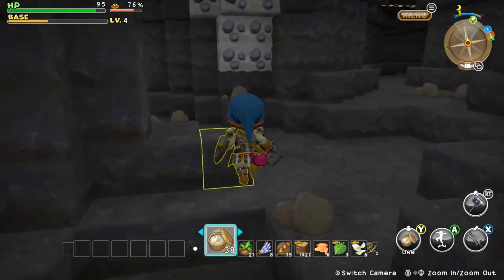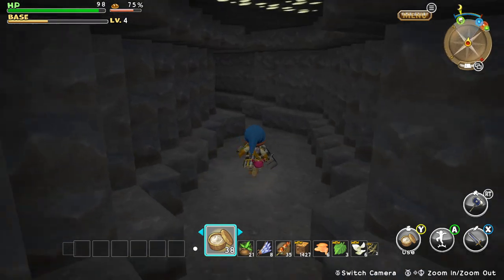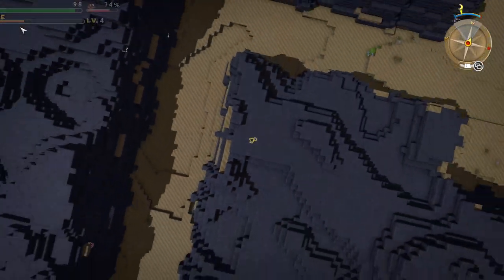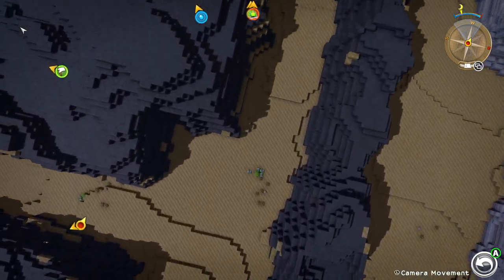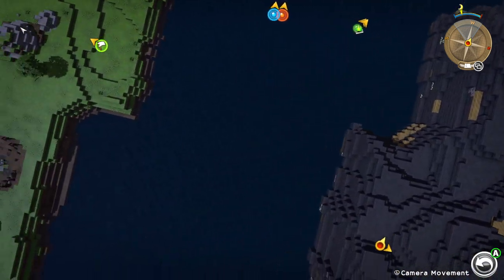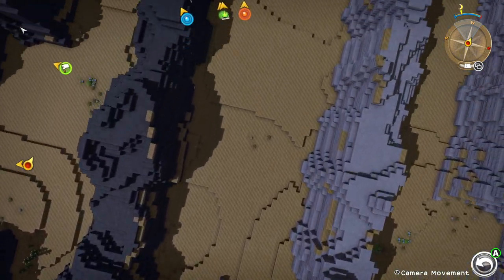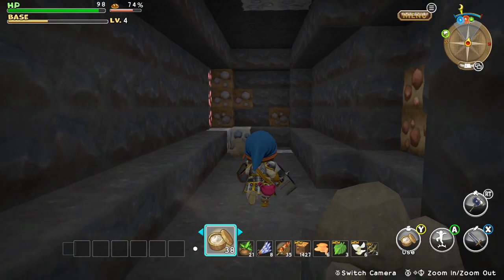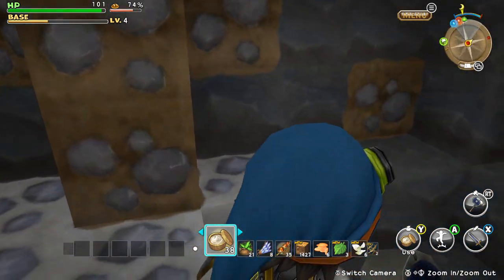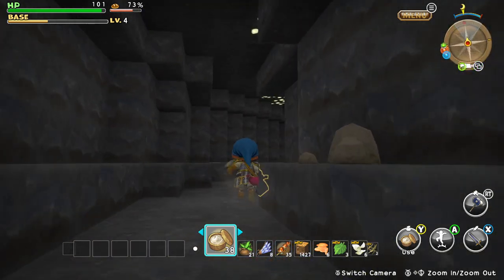So I got to find things. Where's this taking me? I mean, I have no clue. I was hoping there's something special in here. I really was. Oh, that ruby room.